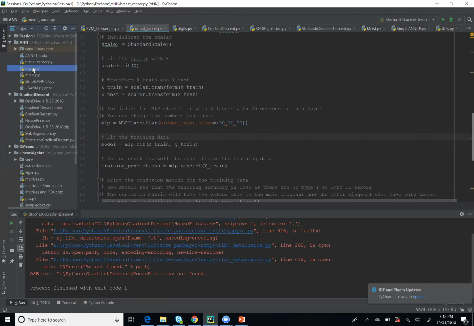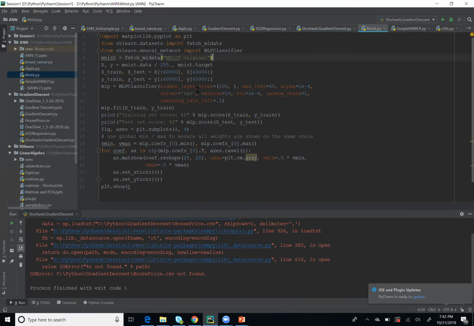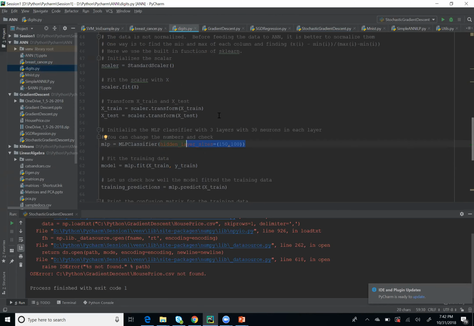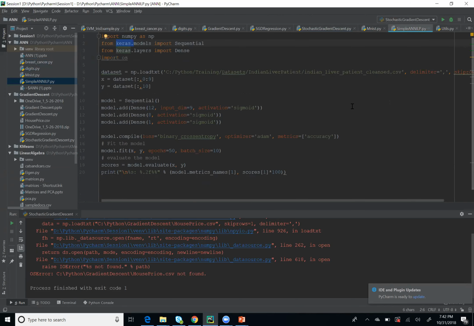If you look at the next one, in MNIST, you can see that there are other functions too. You create the hidden layers, you can tell the maximum number of iterations you need, and you can specify the learning rate and other parameters as well. So sklearn's MLP classifier is pretty good for the ones we are doing. I think digits also uses sklearn. I just wanted to show different datasets which use MLP classifier. I don't know if I sent you this file. If not, I'll send it to you now.